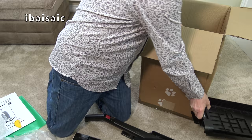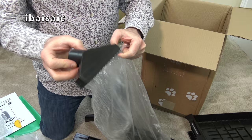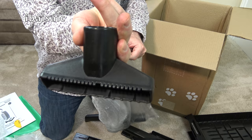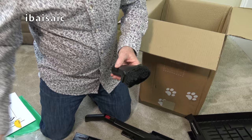Some small tools. That's the original all-purpose nozzle. Oh dear, it's got a tooth missing, look, in the middle. Not bothered about that really. And yes, I seem to remember from the listing, you can still buy these. In fact, I did buy some from America. I might have to import some more.